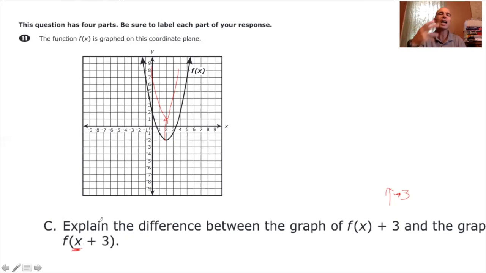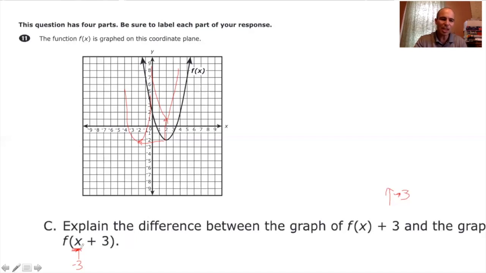Now, this is my way of remembering. I say, zero this thing out. What plus 3 equals 0? -3. And that would tell me I'm moving over 3, 1, 2, 3, in this direction. People get this so confused. It's like plus means move to the left, and minus means move to the right. Well, you get it flip-flopped and confused in your head.